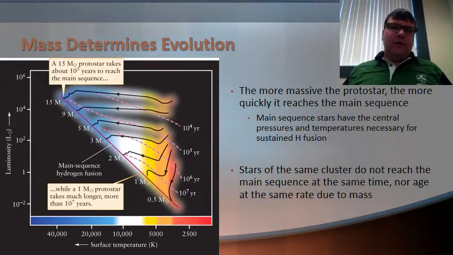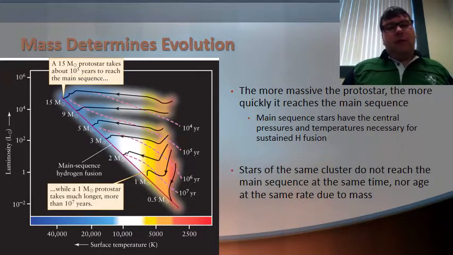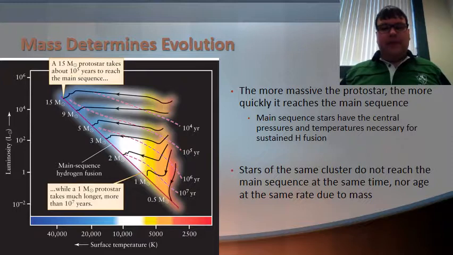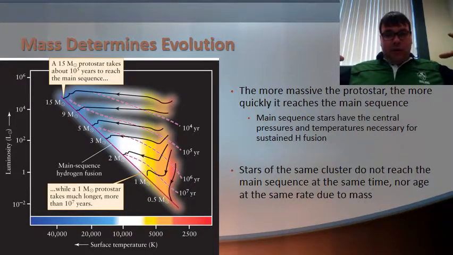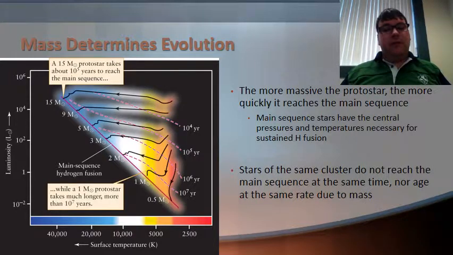Now, if we start considering all the gases within a nebula structure, and it's condensing down, the amount of mass will actually determine how quickly the star will form. So if we're looking at a star much like our sun, which is 1 solar mass, that 1 solar mass would probably condense over about 1,000,000 years, give or take, maybe longer, in which time you're condensing your gases together, creating a protostar, and then eventually creating a star. Once that star is created, you're now on the main sequence.